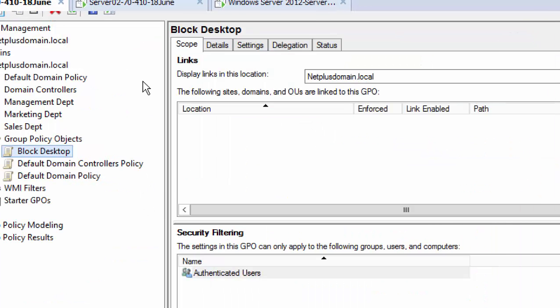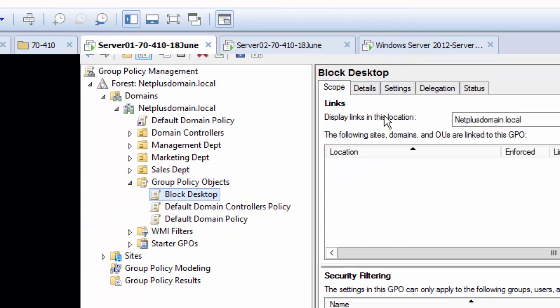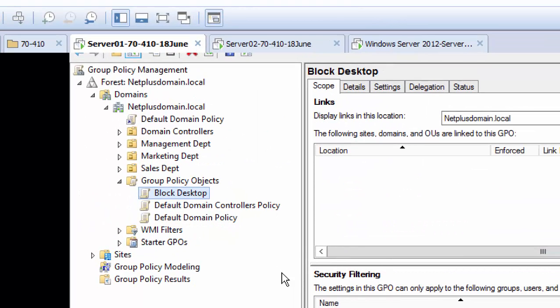So close the editor, but we are still inside the console, Group Policy Management console, right? Now in this group policy, we made one modification, right? How can we see from here? If the group policy is selected, go to settings.